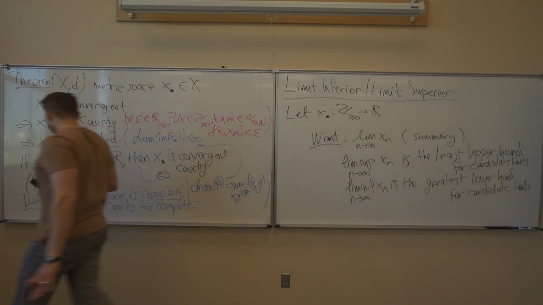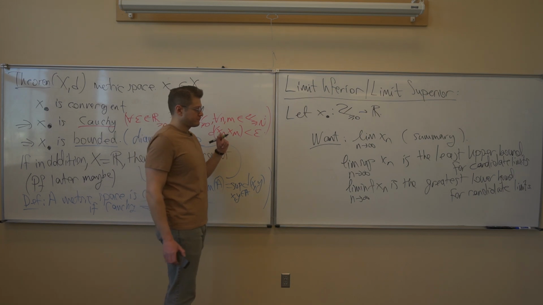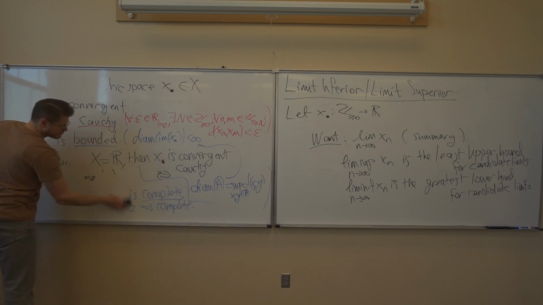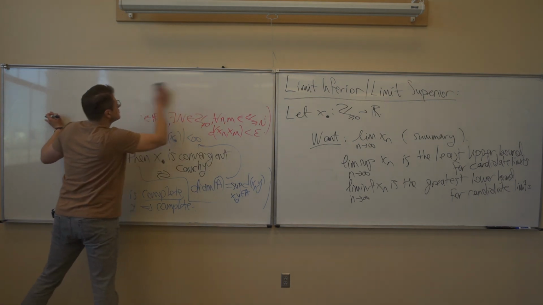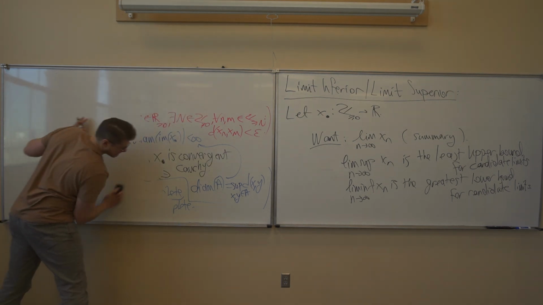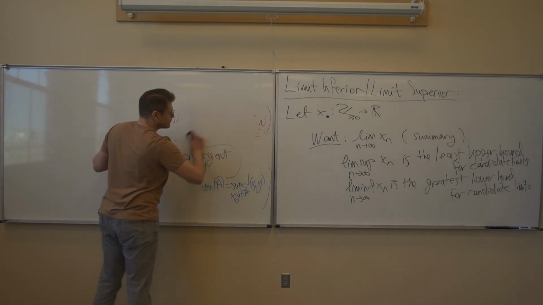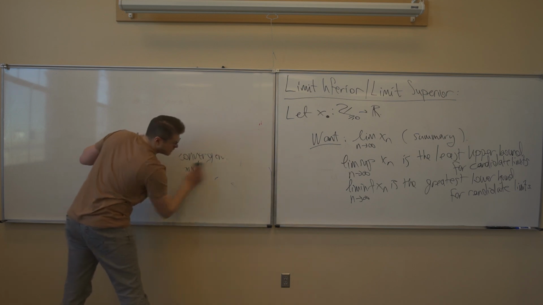I still haven't defined these things, but before defining them, let me give you a very nice example, okay? In the textbook, there's a very similar example, but I think this example is better because I came up with it. So let's look at this: minus 1 to the n times 1 plus 1 over n in parentheses.